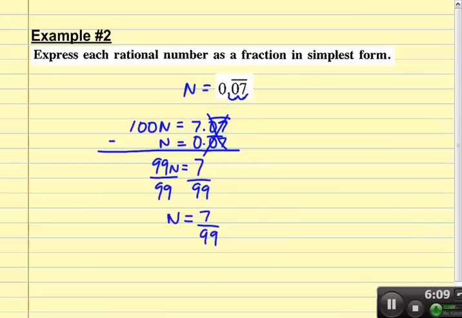Oh, so you mean that this up here is 7 over 99? Yes, that's what they said they want us to do. Write it as a fraction in simplest form. And I can't reduce that. 7 doesn't go into that. Okay? Does that make sense? Here, let's try another one, just quickly. I don't know. I'm just going to make one up.